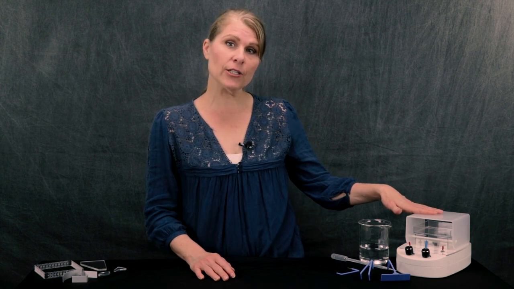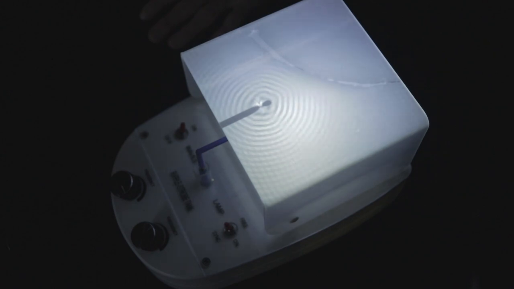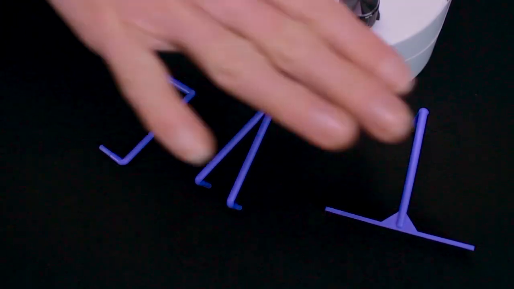For this experiment, we're using a ripple tank that has a clear acrylic tank with a light source underneath. When partially filled, waves are projected upwards onto the opaque viewing screen. We also have three dippers here: a single, double, and plane wave dipper to create the waves.